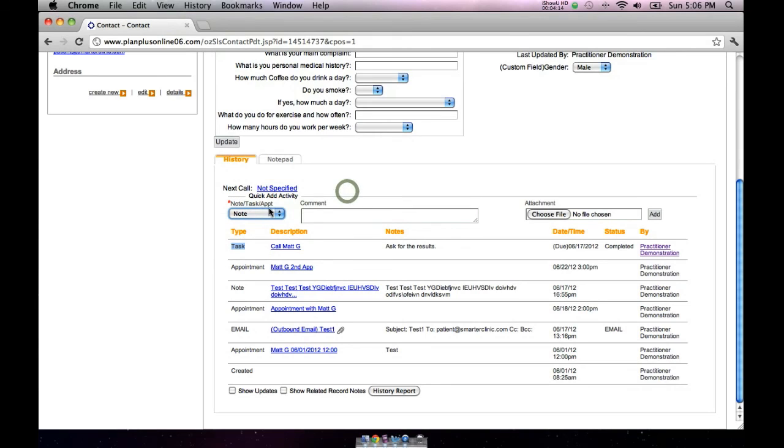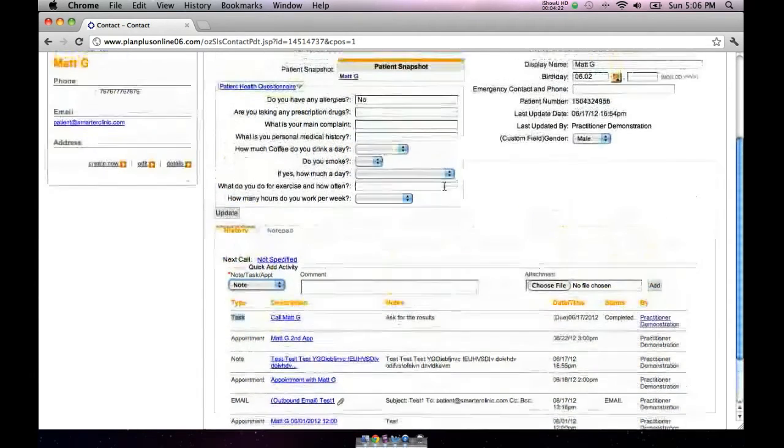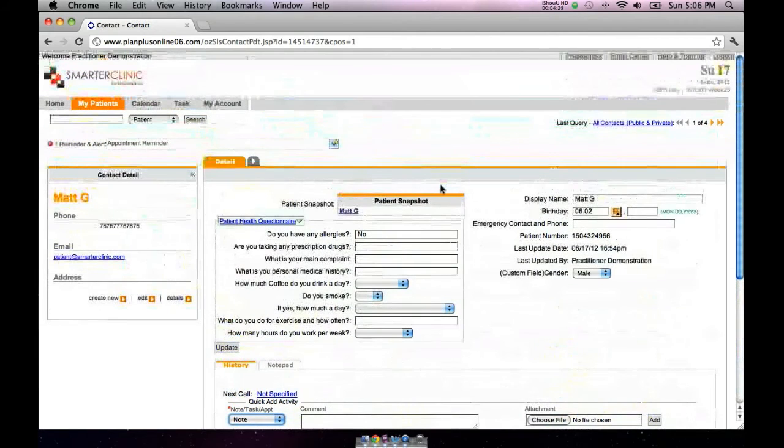The one that is going to be added to that list very soon is the prescription, where you will be able to add prescriptions to each patient, and this will be available shortly to you as well. So this is basically how to update the entire panel of the patient card.